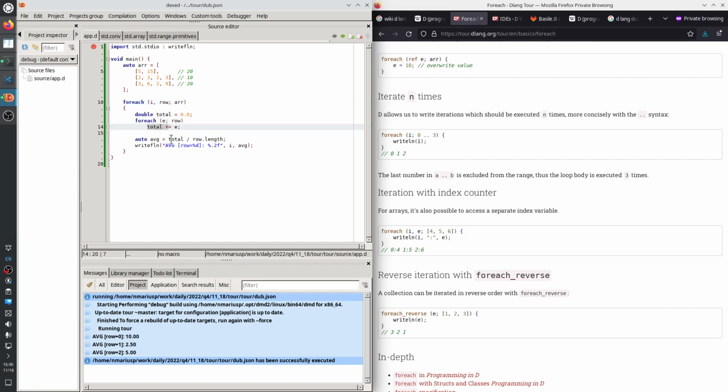Then it divides 20 by a row which is this thing, length which is 2, so 10. So another way to do average in two-dimensional arrays.